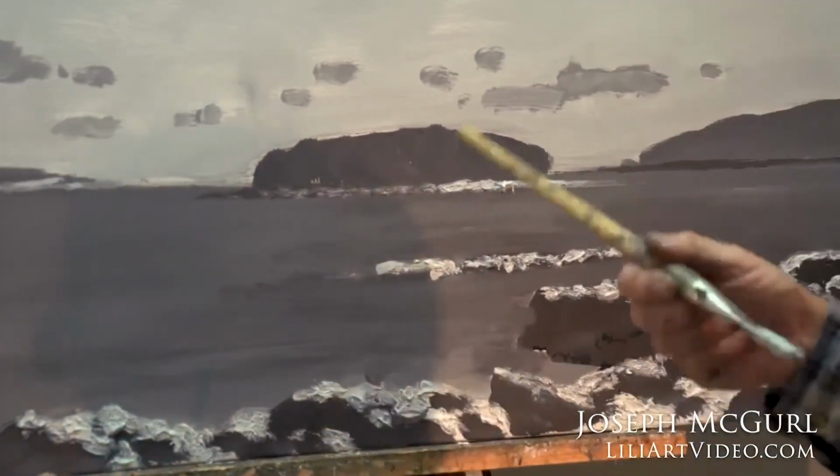When this glass bead medium dries, I can go back in with a knife and carve and shape it a little bit more to get the shapes and the effect that I want.